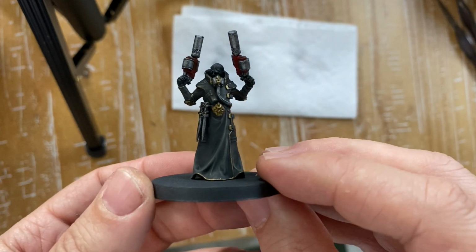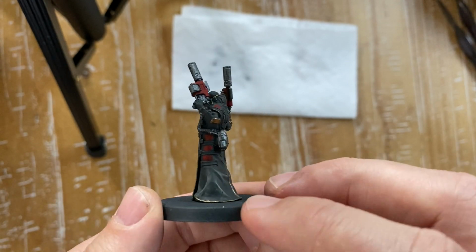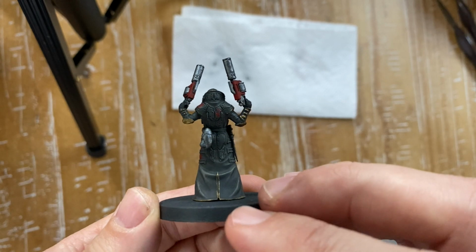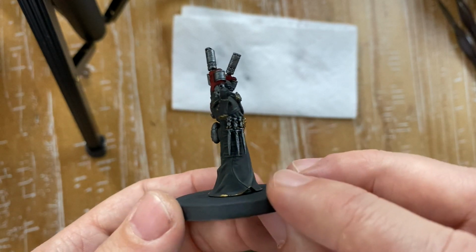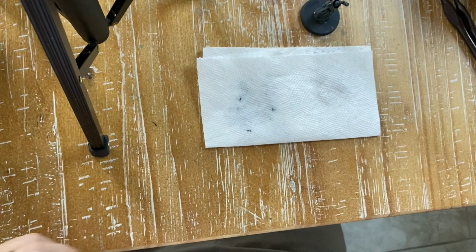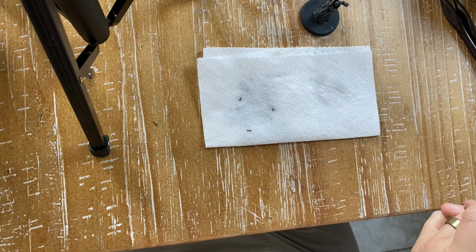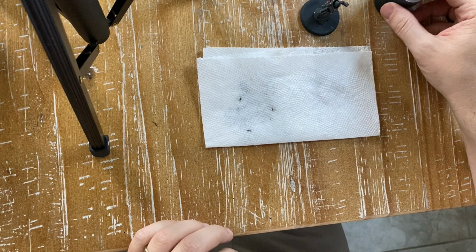And with the silver bits complete, I think I should have done the skin tones here, but in this particular example, I'm going to go ahead and give this model a wash, and for the wash, I'm going with a Nuln Oil, a nice black wash. I'm going to use this straight out of the pot and just kind of put it all over the whole model, really let it pool in the recesses. And then we're going to go to highlighting this model.